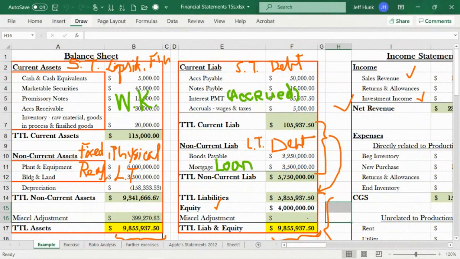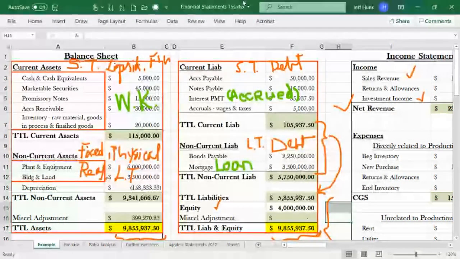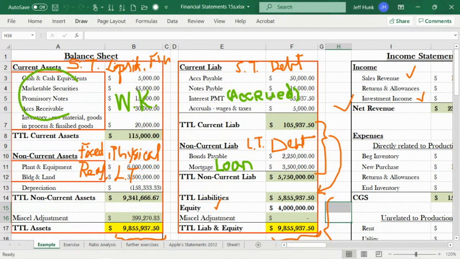One of the current assets are also called liquid assets. I've been telling you, current assets are also called what? It's all scrambled and rearranged. You see, the interesting thing is cash and cash equivalents, marketable securities, promissory notes, accounts receivable. They are all literally liquid assets, liquid financial assets, right?